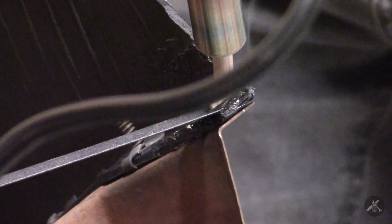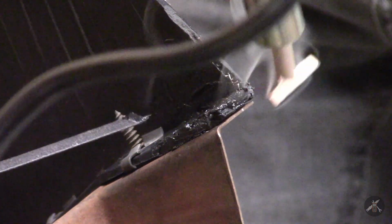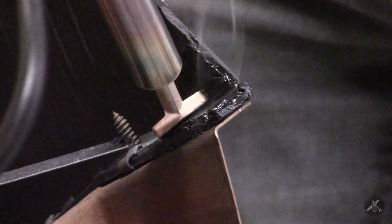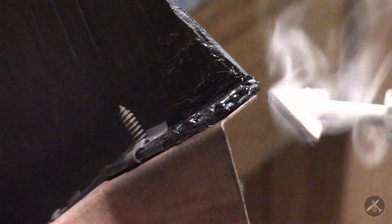It's going to build this layer up a little bit higher. Make the tab just a little bit thicker. You can always sand it or come back and melt it down a little bit. Make sure it's thick enough.